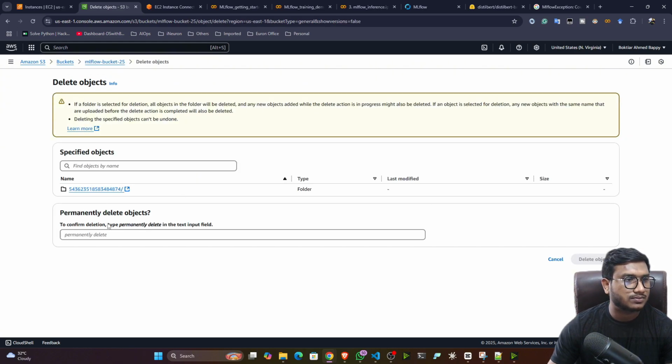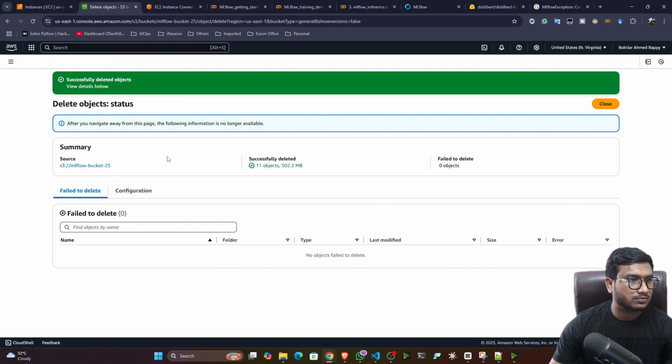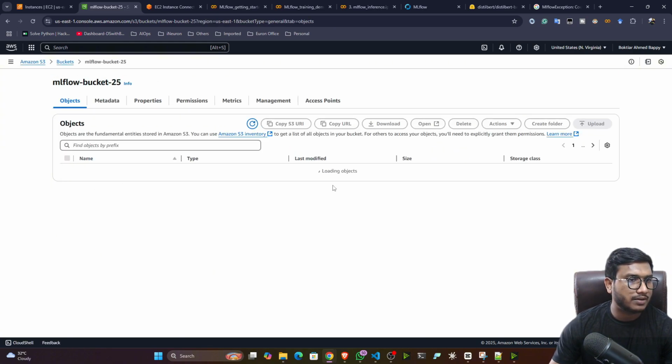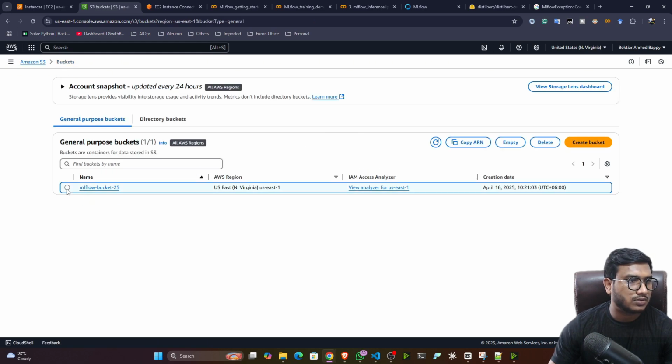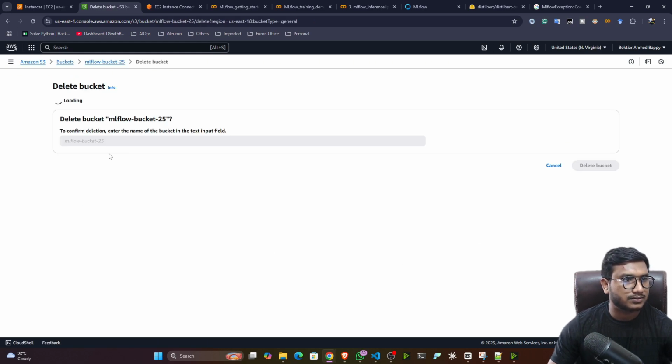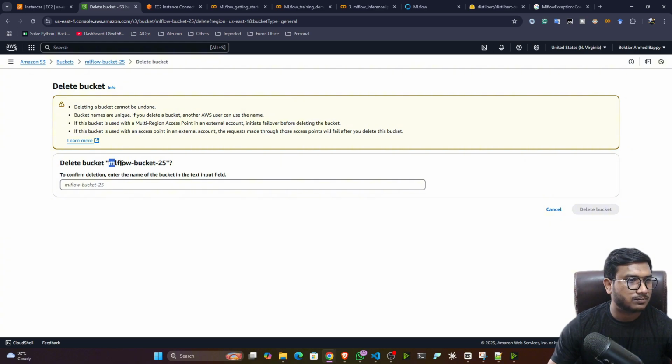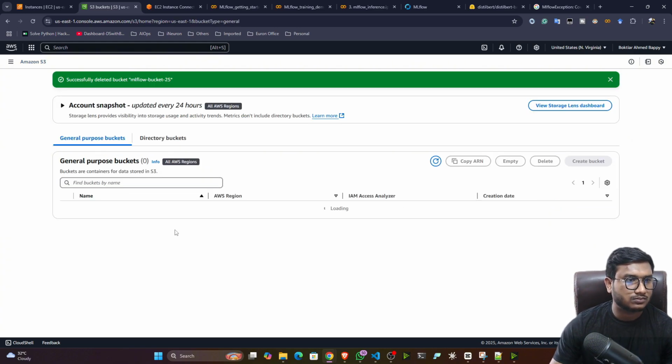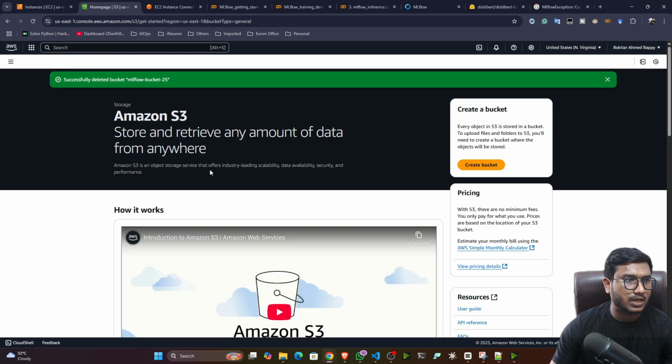Let me delete it also. Now my bucket is empty. Now I can delete the bucket. Okay, so come here, select the bucket and delete the bucket. You have to give the bucket name. Yeah, so everything is deleted.